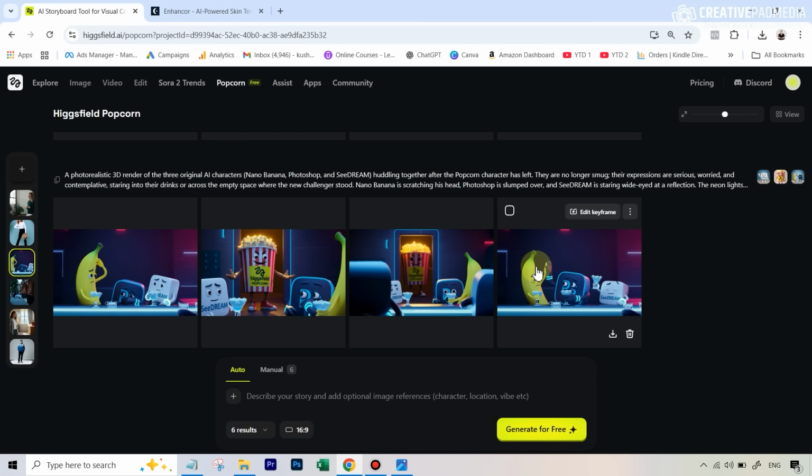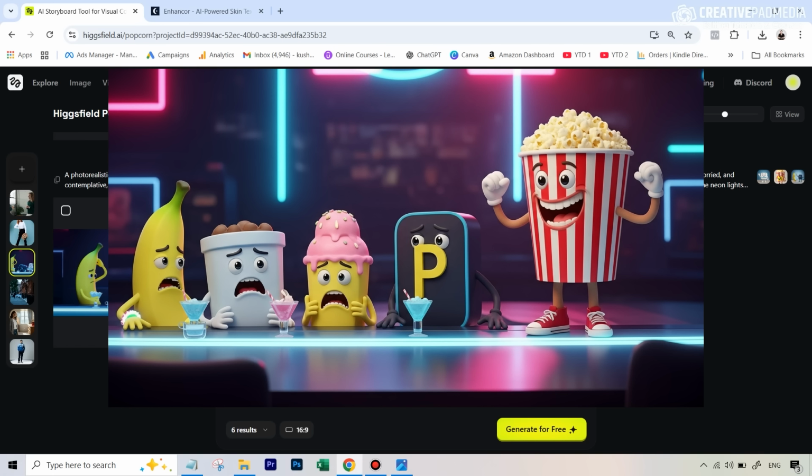Then what I did was, just to test things out, I actually went over to Nano Banana. I took one of these images and then I said, create an image where this Higgsfield Popcorn character is flexing the muscles and these characters just look scared. And this was the result that I basically got. And you could see that it was not able to maintain that consistency, even though I had uploaded the original image as a reference image. So now you can see the importance of Higgsfield Popcorn, that it's not that easy to keep everything consistent in that storyboard. And something like this, we just didn't have at our disposal before.